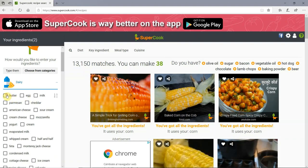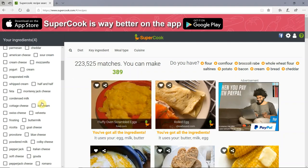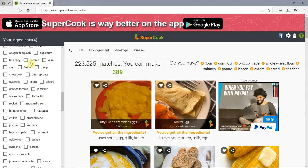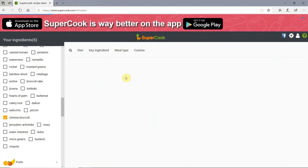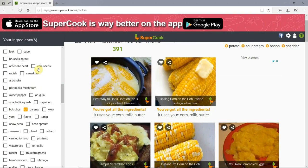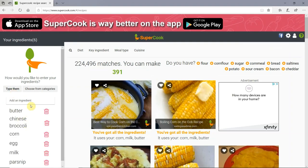You can go down and just start clicking things. You know you have butter, you have eggs, you have milk — there are 389 meals you can make just with butter, egg, and milk. Let's say that's all you have for dairy. You go down to vegetables and you have parsnips, you have Chinese broccoli, and it just keeps populating like that, on and so forth, until you get through all the categories or you've typed in everything you have in your house.